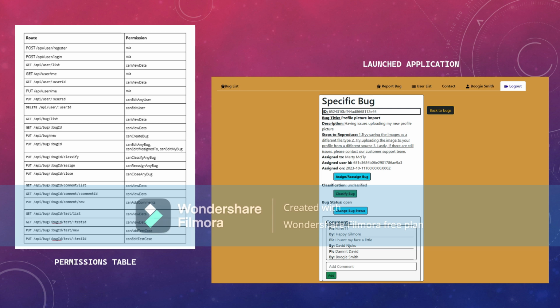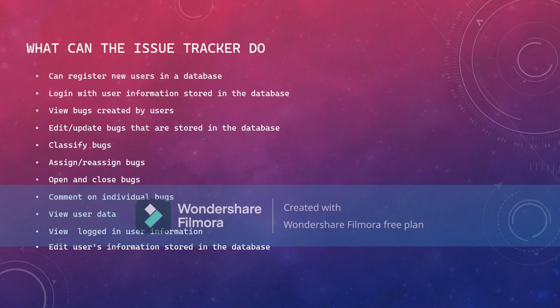And you can see, has the ability to assign, classify, or change the bug status from open to close in this screenshot right here. And what the issue tracker can actually do is, the point of it is to register new users in a database and then be able to log in and log out from the website with those users' information.